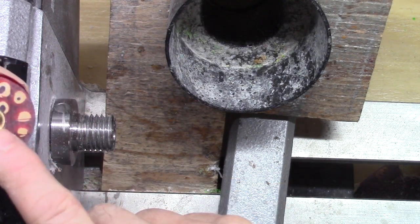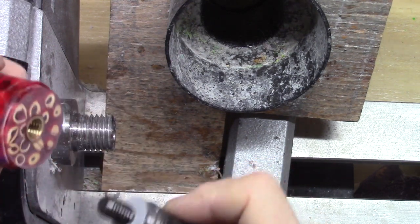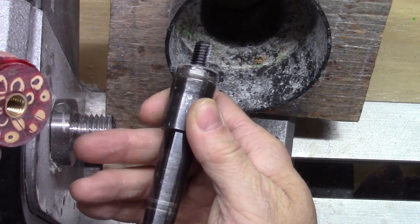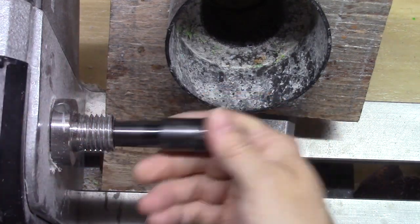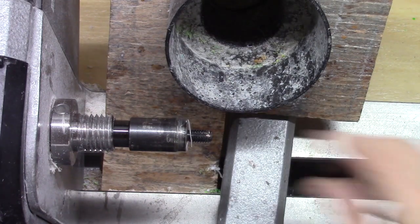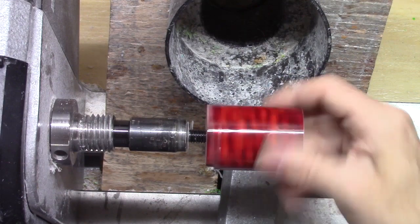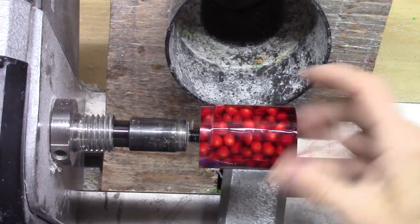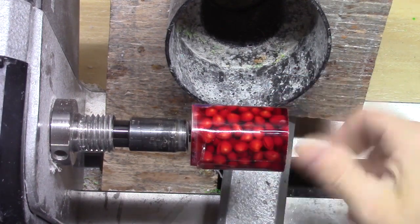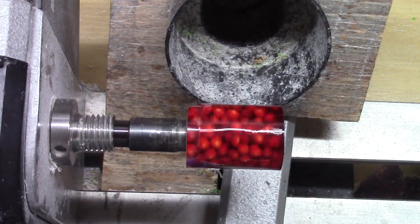That way if there was any excess epoxy on top here, I didn't glue it to the blank. We want to make sure that this fits the way that the bottom of the stopper is going to meet this. So now I've got the stopper mandrel. We're going to insert that here. I always give it a couple of taps just to seat it. And then this is going to thread on. And we're good to go.